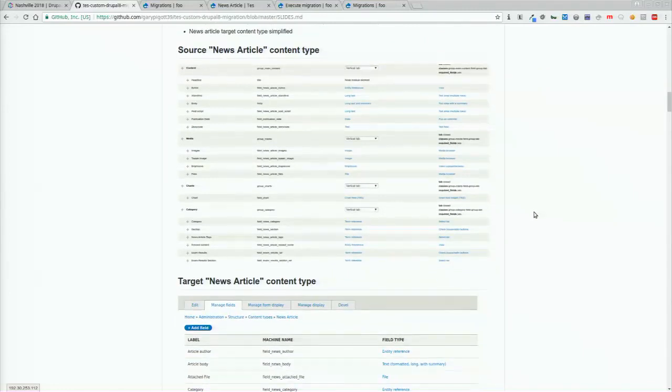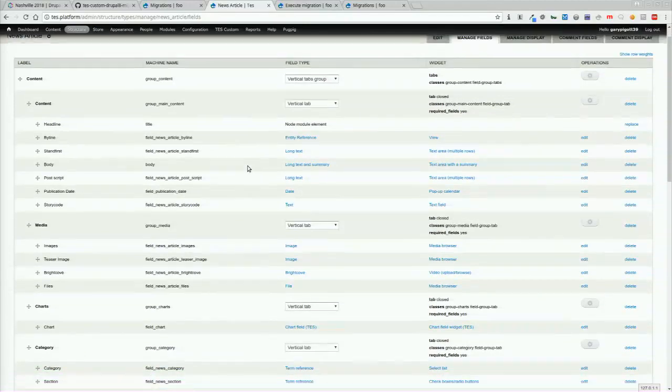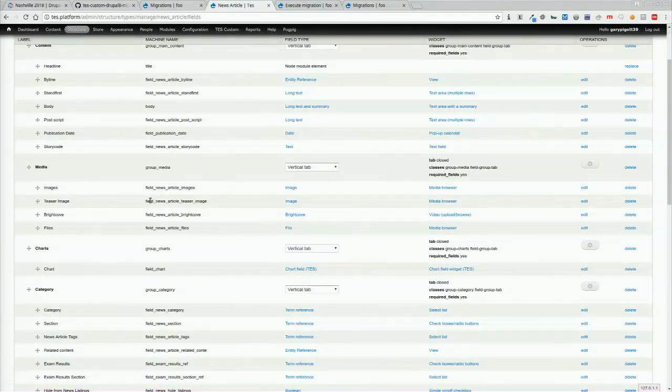This was kind of the source data type, and I'm going to show you, hopefully you can see that. So that's our source news article content type. There's quite a lot of fields on it, and there was some ambiguity about some of the fields. They had, for example, a teaser image. They never knew the difference between news article images and teaser images. We'd actually allowed them to have multiple images, but we'd only themed for one image. So that was a bit of a bug. They were adding multiple images and were a bit confused why they weren't seeing a teaser image.